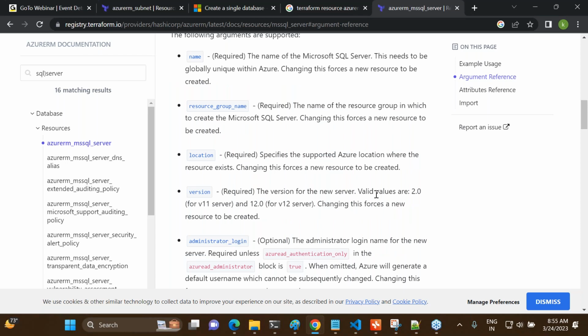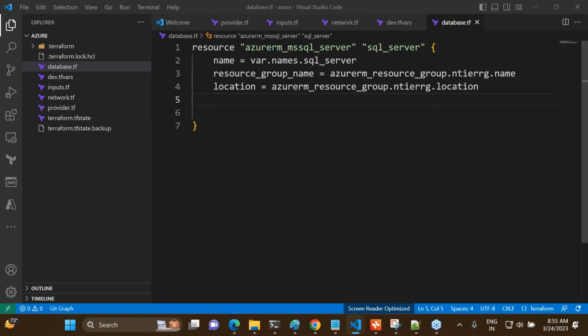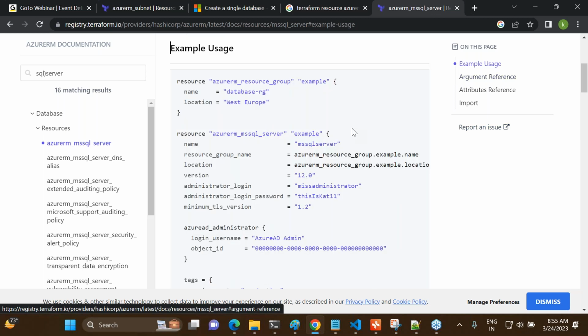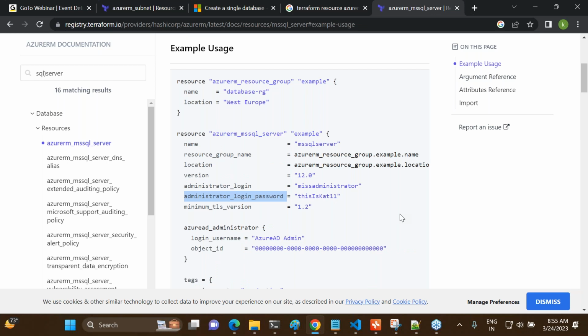Okay. So let me try to tell version is equal to 2.0. I'll change those values. Are you saying administrator login? Yeah. Now let me go with the example usage. So are you saying administrator login and administrator login underscore password? For now, we are not basically following a very secure approach, but that's okay.